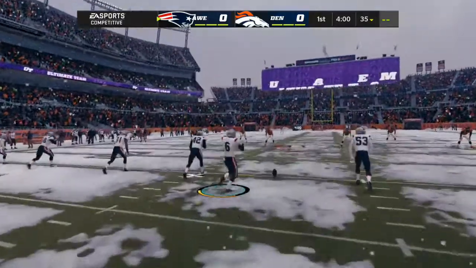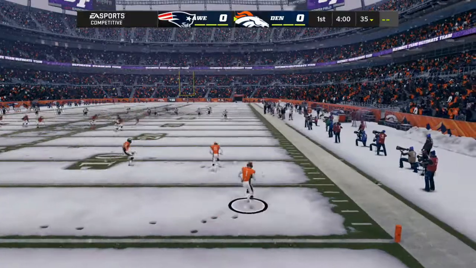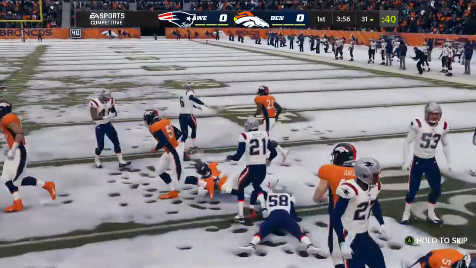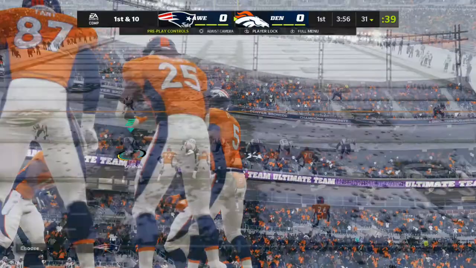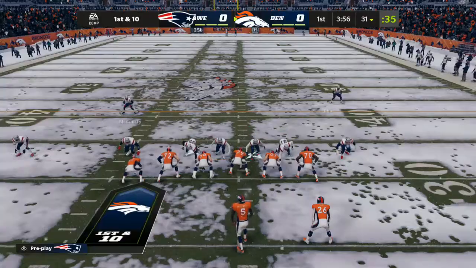Off we go from Denver. KJ Hamler returning it. And they'll start this drive just across the 30. Pretty nice work on the return. Line of scrimmage, the 31 now on 1st and 10.